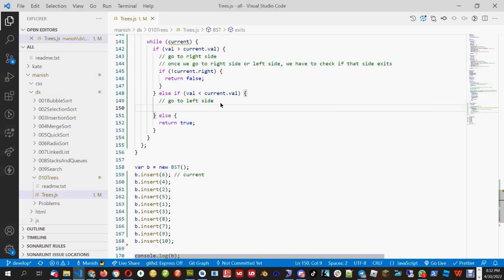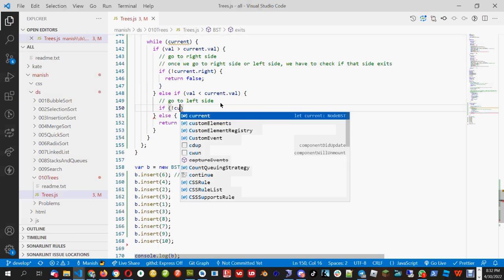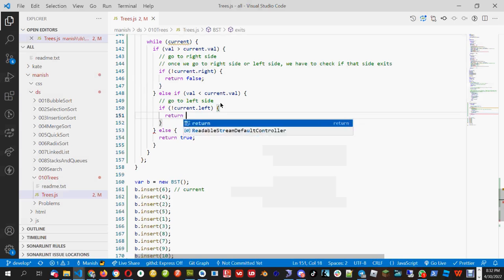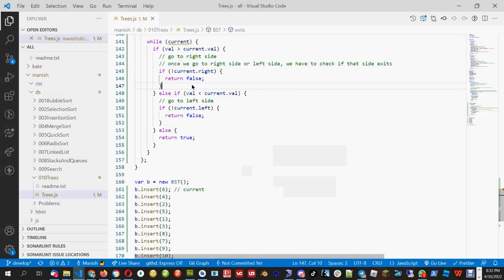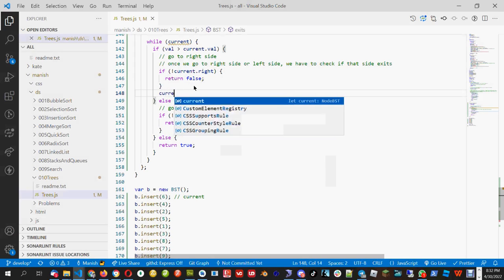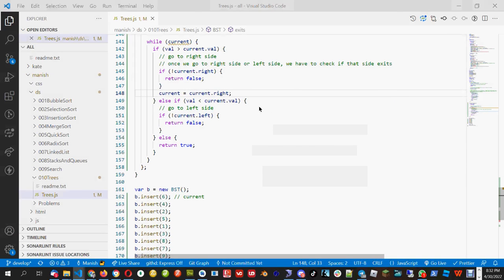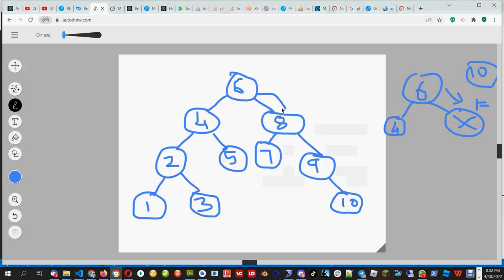Similarly, if we go on the left side, and if left side does not exist, then we will return false. But what if right side exists? If right side exists, then we have to change the current to current dot right. That means we are moving our pointer from this point to this point.